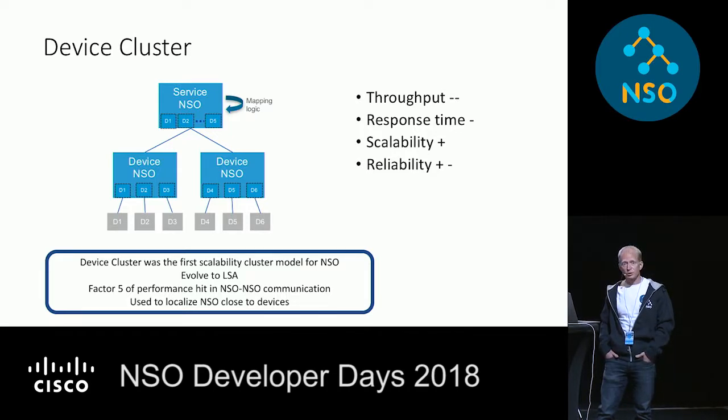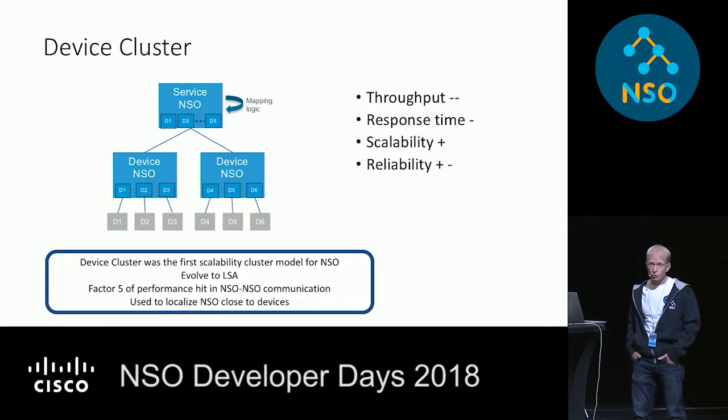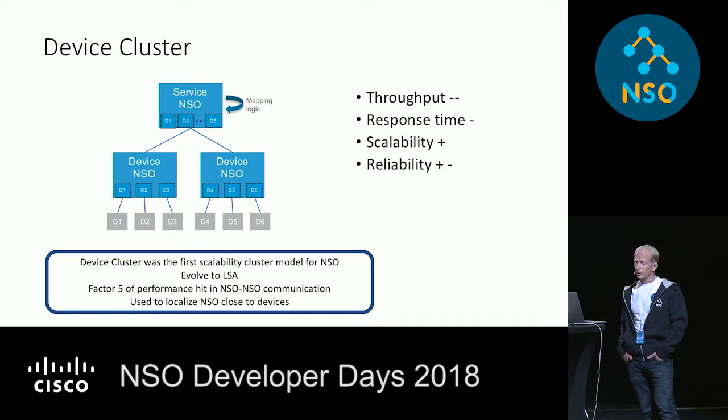But they had some problems. They were really nice to use, except they were extremely slow. We are talking about a slowdown of the scale of five times slower maybe, or even worse. And that was after we had optimized the performance of the cluster. So they give you scalability and they give you a really nice single pane of glass view of your entire network. You get the CLI that covers your entire network, even if it's distributed across multiple NSO nodes.